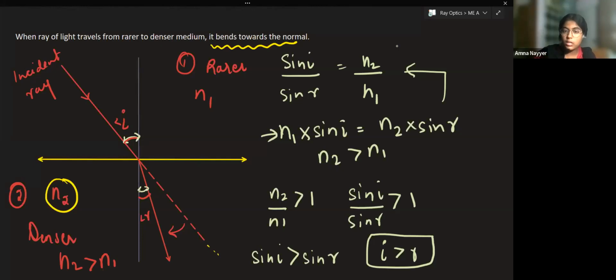So this part that I have written in both the cases, this is the proof. It can come in theory, or in a derivation like proving that the angle of incidence is greater. Or it can come in your conceptual questions like how can you show that, or with proof explain, or what is the path of the ray of light when it travels from denser to rarer. So answer according to the marks. If it's a 2 marker, you have to show this at least. For a 1 marker, simply away or towards. Note it down, please.